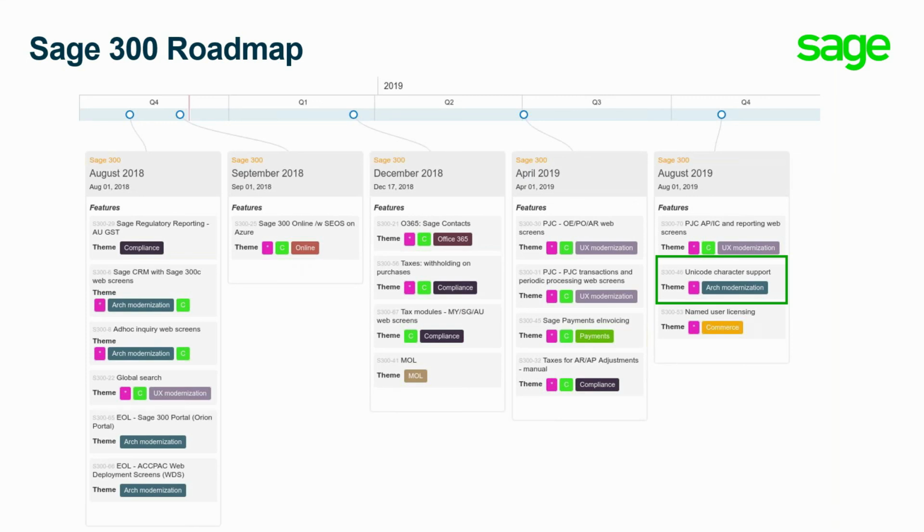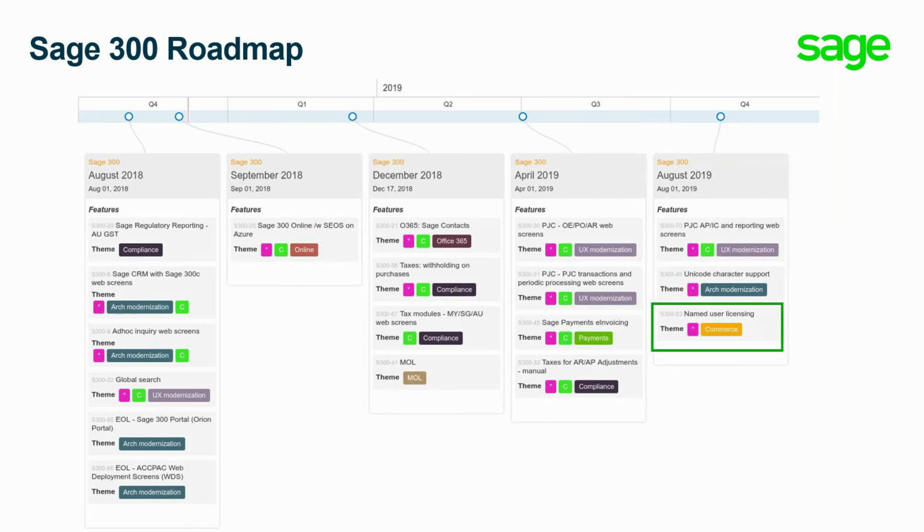And then one thing we're trying to figure out to be more competitive in the market is should we be looking at named user licensing or not. Right now we have our LAN packs and it's a set price for every user, but those users don't necessarily do the same tasks when they're in the product. If you look at some of the trends now, it's, well, this is just a reporting user, so they shouldn't be paying as much as a transactional-based user. And so that's something we're exploring.